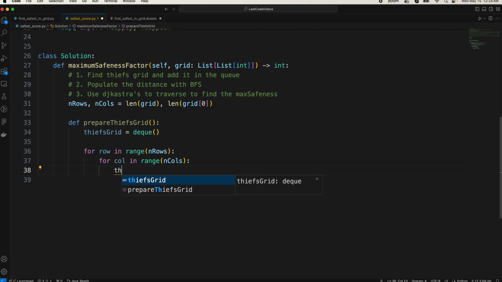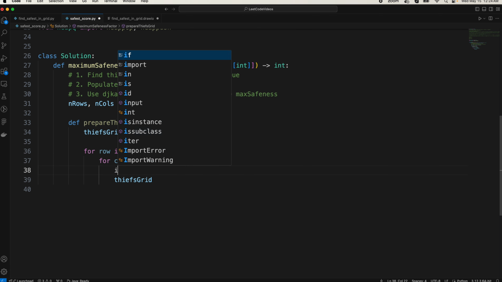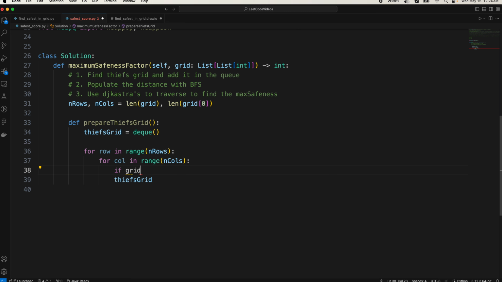So for the thieves grid, if our grid of row and column equals 1, basically if there is a thief, then we append the value.